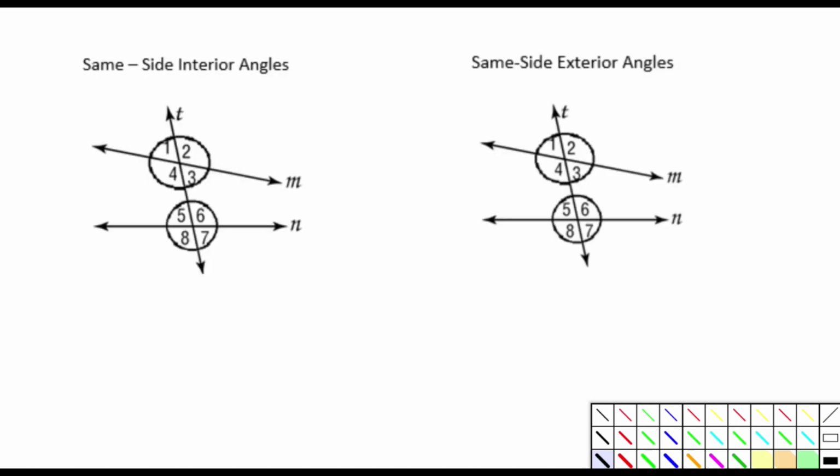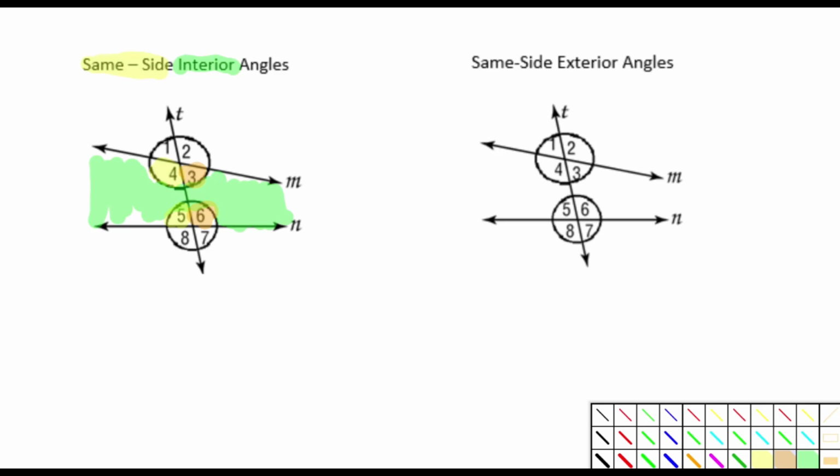These are called same side interior angles and same side exterior angles. So the name kind of tells you we have interior again, so that's going to be inside. So we need to be using the angles that are on the inside. All right, not the ones on the outside. Now they have to be same side. So this time, if they're the same side, that means they're going to be 3 and 5, or 4 and 5, because they're on the same side. They're in between and on the same side. The other one that would work besides that would be 3 and 6.